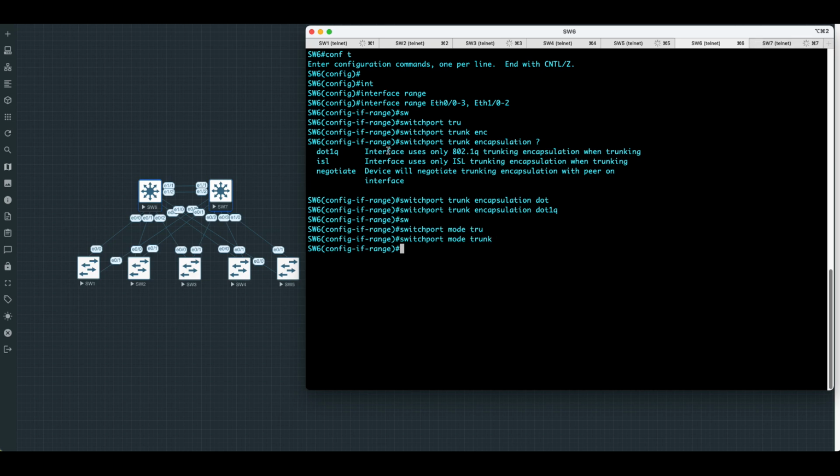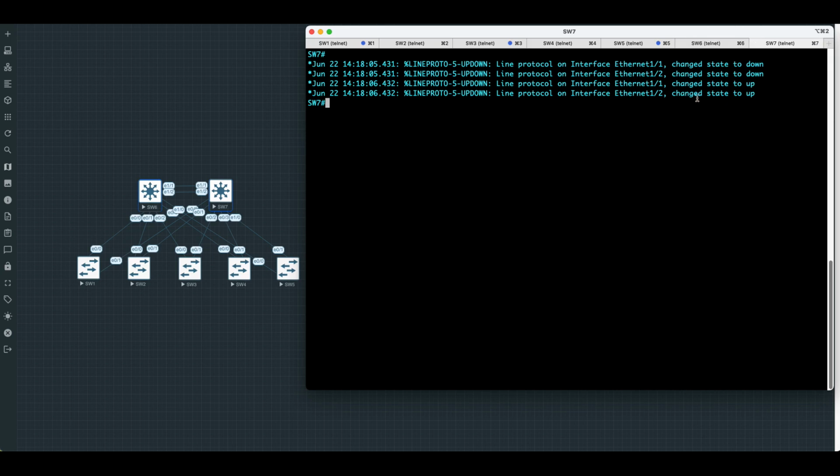And also, I'm going to replicate these right away on switch 7. As you can see, interfaces on other switches have been reset because they noticed some other traffic through them, for example, 802.1q BPDU frames for non-default VLAN or VLANs.